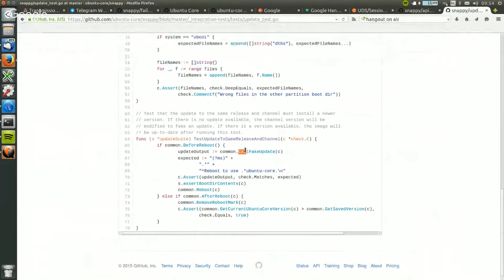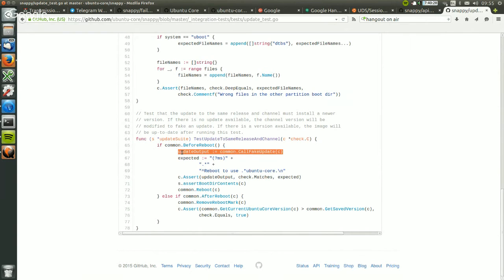You remember that one of the most important things of Snappy is that it's transactional, and if something wrong happens, it will roll back automatically. So on this suite, in a lot of places, we fake updates. We tell the system that it's older than it really is, and do different things. Sometimes we force an error, so it rolls back. Sometimes we try the success scenario, and we do loops, and we delete files, and we touch files and change them to be 0 bits, for example, and check that Snappy survives all of that. That's possible because of some nice tricks that we do, but it's now all coded into the framework.